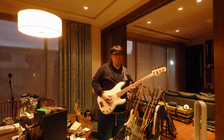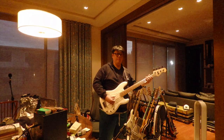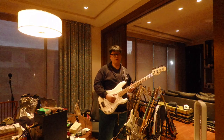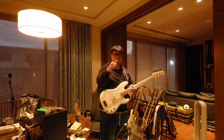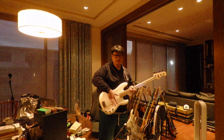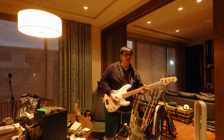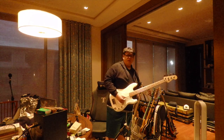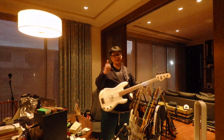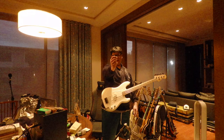But there's a problem. I don't know how to play bass like this with my thumb. I can do slap. I can do double thumb. I can do that stuff. But that would need me to use my wrist. In this case, I can't move my wrist because that would let go of my muting. So I would have to keep my wrist kind of stable and play with my thumb. The thing with my thumb is it doesn't have the dexterity, and it's very tired. It gets tired after playing the song, so it won't get consistent play if I had to play a whole song with my thumb. And that's why I decided I will use a pick.